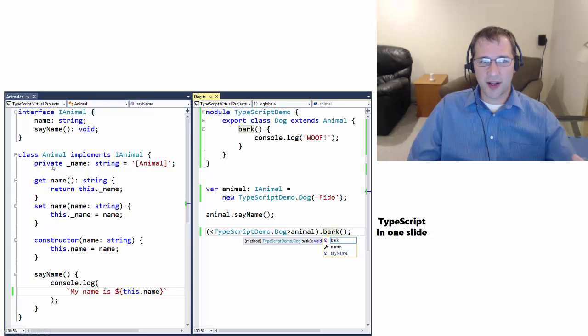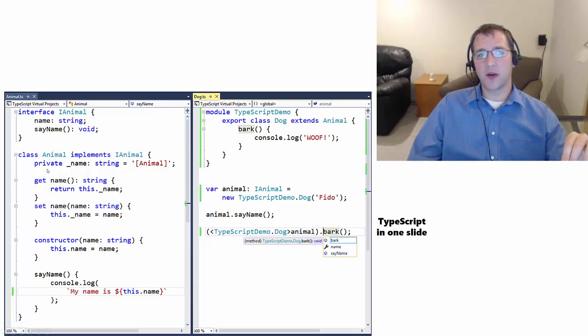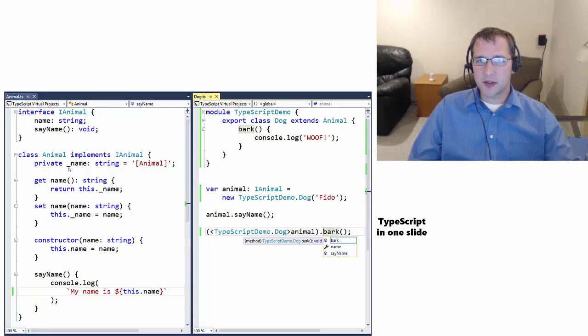So by saying private here, I'm not actually denying access in the code. What I'm doing here is telling TypeScript that I intend for this to be a private field. So first of all, don't ever show it in any of the autocomplete options, any of that IntelliSense.